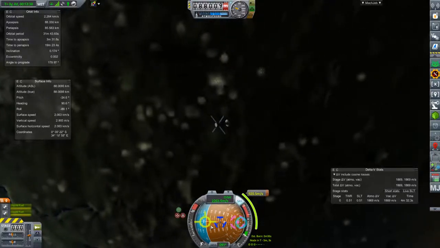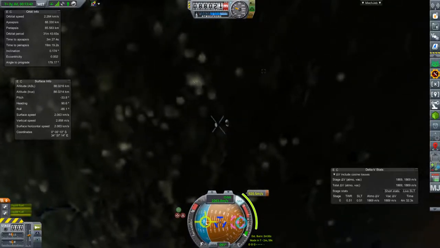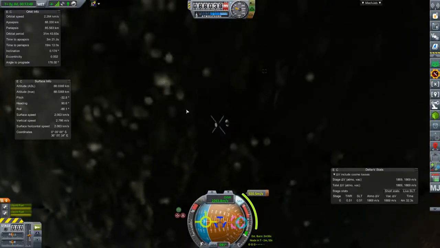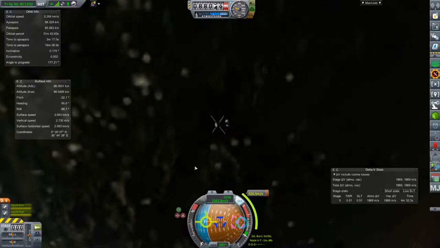If you don't know my list of mods, I've put them in CKAN, and I've linked to a CKAN file somewhere I will put in the description below, just so you can grab them. I've also added procedural parts, which is a way for me to build fuel tanks, which look more realistic.